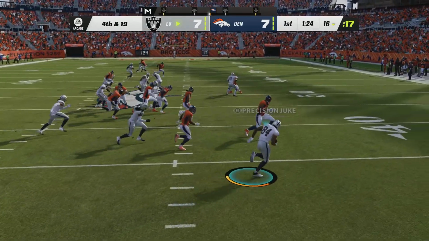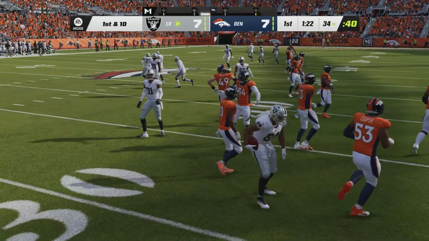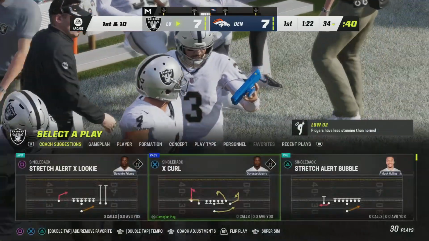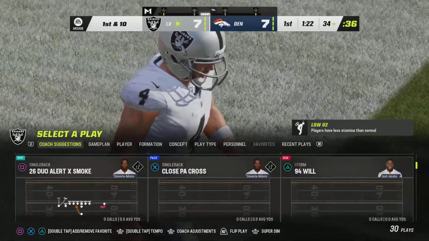This is fielded at the 27. Gets around him. And that's going to go in the books as a 55-yard punt. Well done. And it'll be Raiders football, 1st and 10. Here's Las Vegas ready to take the field.